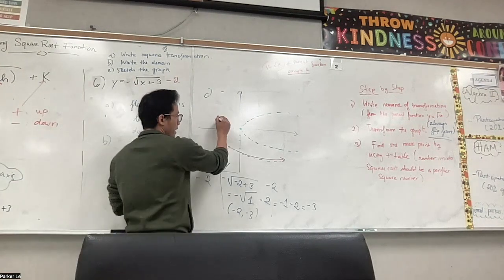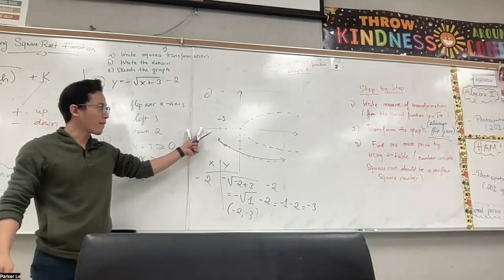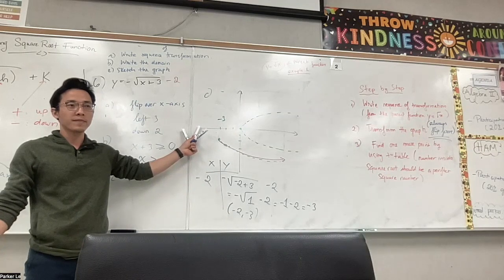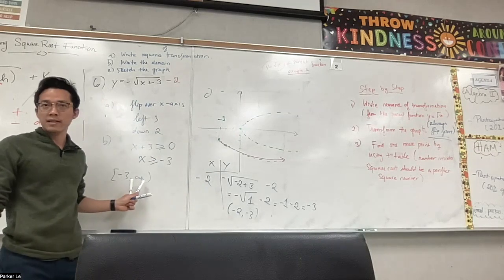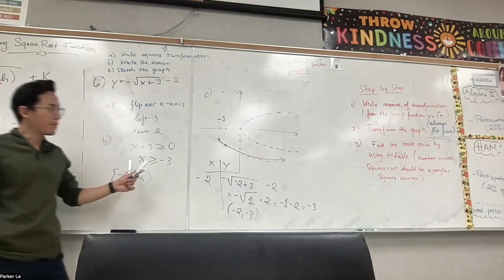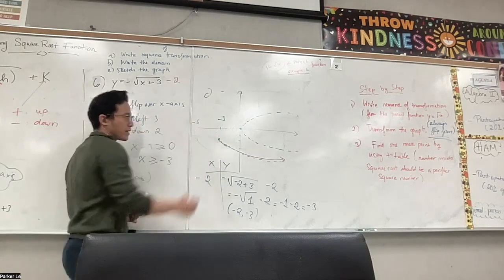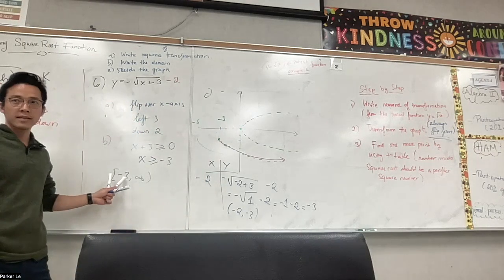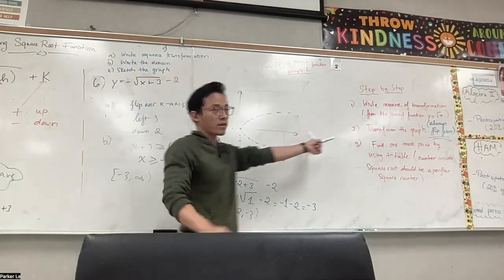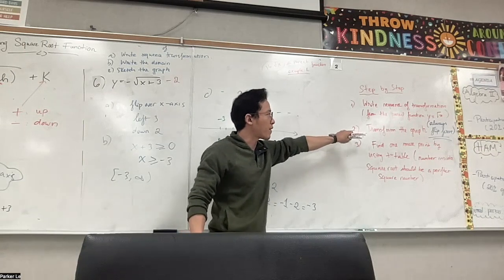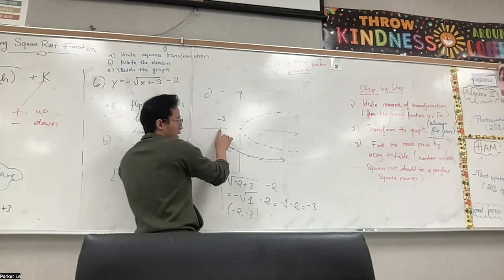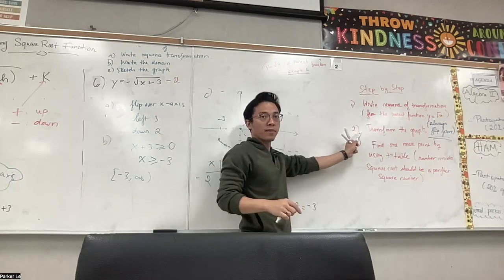If somehow you graph this, and your graph is starting from like -5, -6, you know there's something wrong. You know what I mean? So domain is for you to check. If your graph starts from -3, matching this, then this is good. If it starts from like -4, then you know something is off because the domain doesn't cover -4. So that's why I didn't put the domain in the step by step. The second step is transform the graph: original one, flip it, move left by 3, move down by 2.